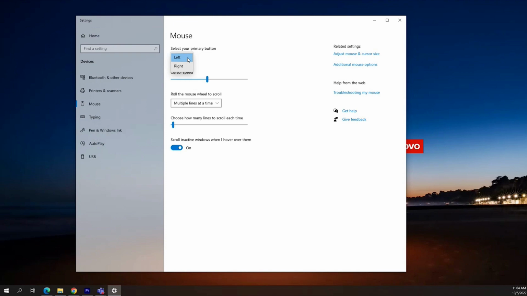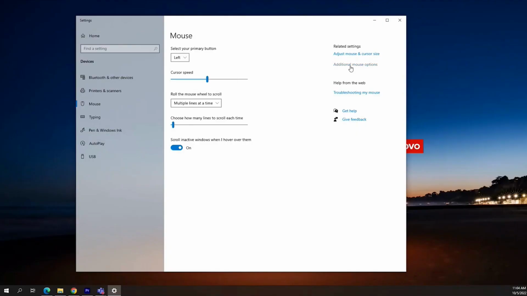The primary mouse button lets you decide which side of the mouse you would prefer to use when clicking. Additionally, mouse pointer speed lets you fine-tune your mouse speed to a faster or slower setting. Next, the scrolling section lets you choose how many lines to scroll when using your mouse wheel, giving you greater flexibility while browsing. Finally, let's take a look at the mouse pointer menu.